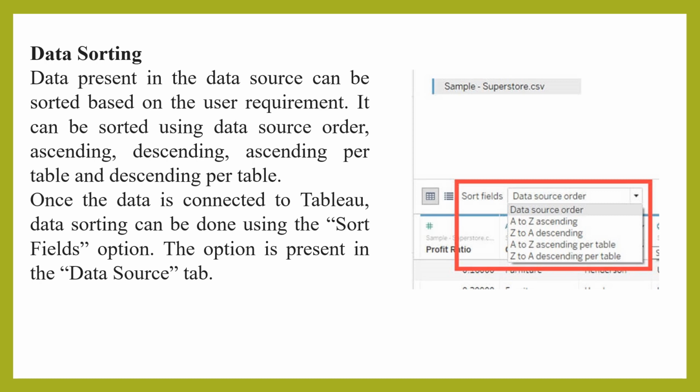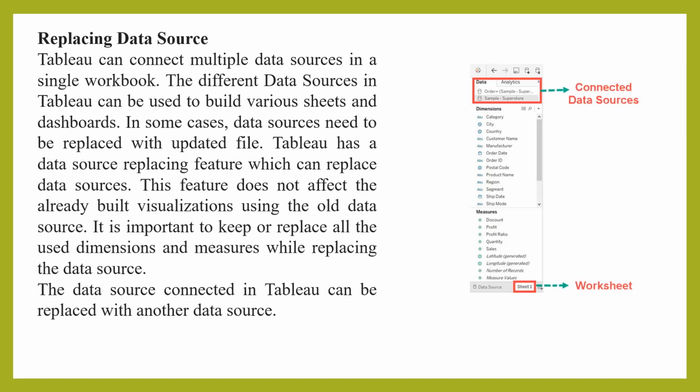This is a summary of the video. You have learned how to connect different data sources using Excel, databases, and different websites. Here we have learnt about different types of joins: inner join, right join, left join, and outer join, how to connect websites by using the web connector, what is meant by data sorting, and how Tableau Server can be connected to Tableau Desktop.